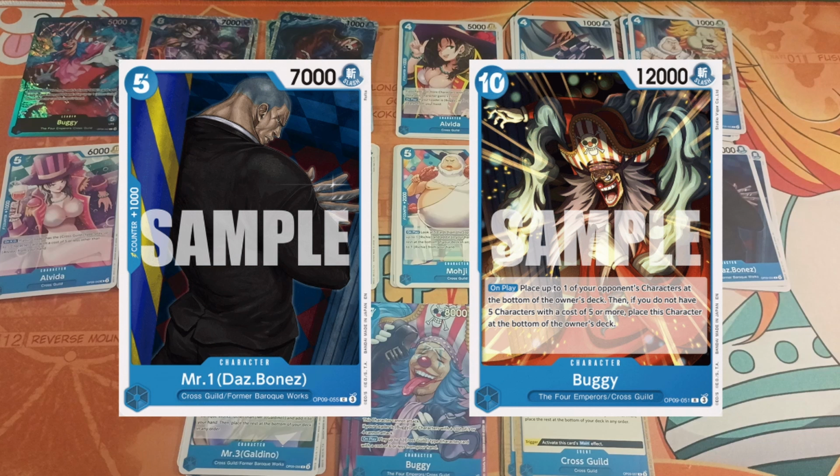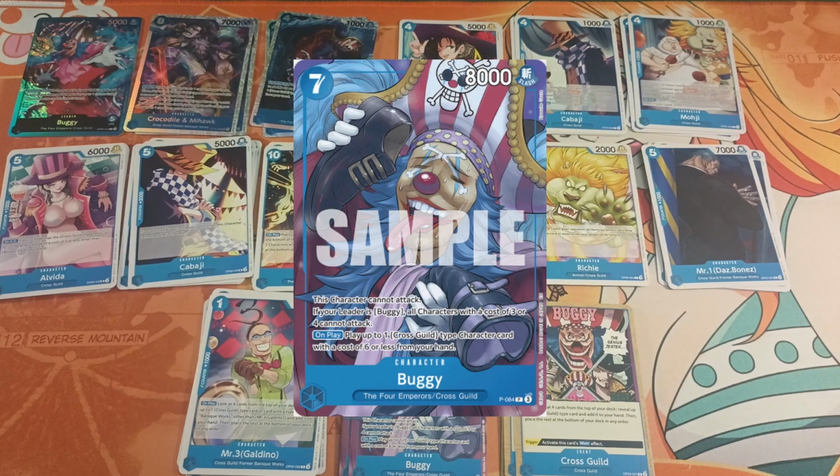The 10-cost Buggy has an on-play effect that lets you place up to one of your opponent's characters at the bottom of their deck. Then, if you don't have 5 cards that cost 5 or more out, you place this card at the bottom of your deck. This 7-cost Buggy started out its life as a promo card that came in the Weekly Shonen Jump manga issue 46 of 2024. Now it's available for anyone who can get their hands on this starter deck.